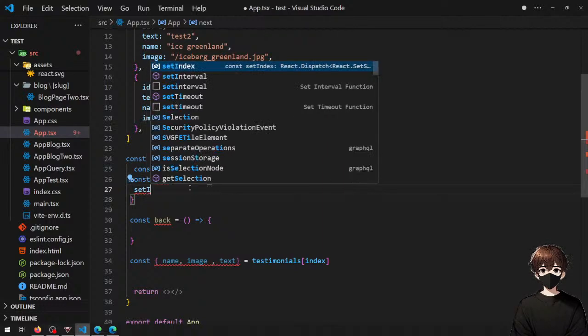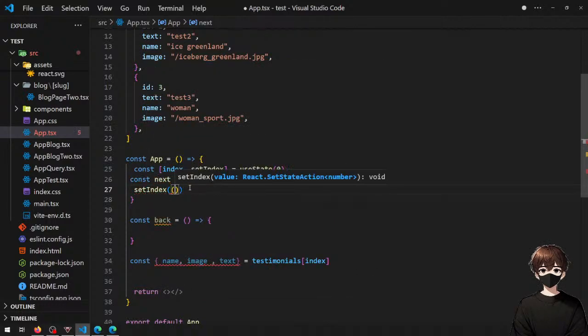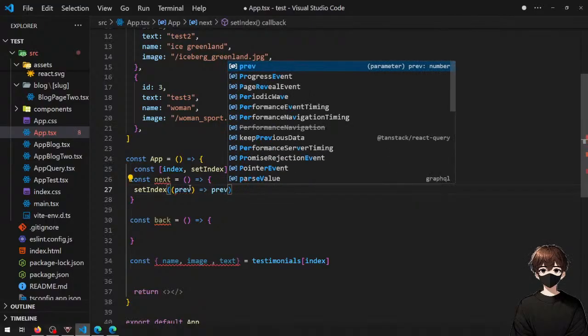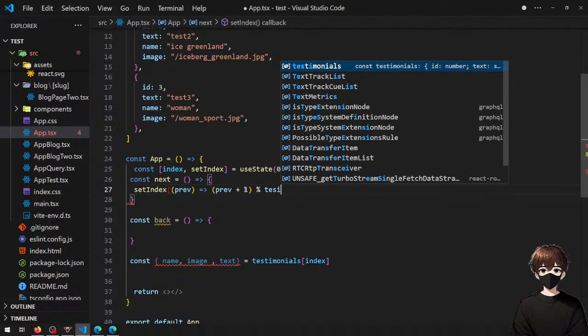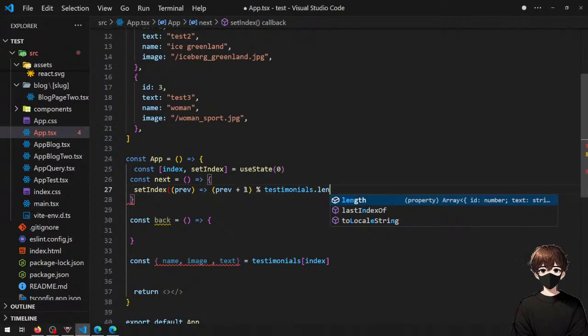And then let's open up this one. We're going to say set index, previous state, and then it's previous plus 1 divided by testimonials.length.